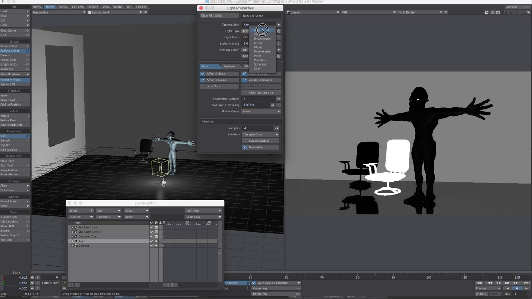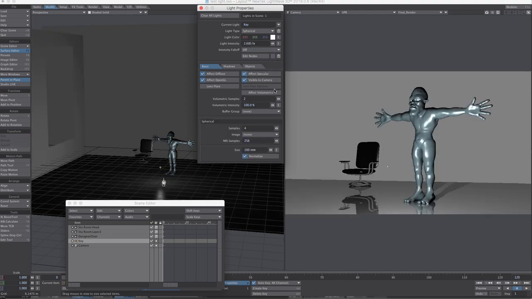All right, so what else we have here? Spherical. Okay, with the spherical light, we have the round light that we can then scale. So I will increase this. There it is. It can be moved, it can be positioned. The settings up here are the same.